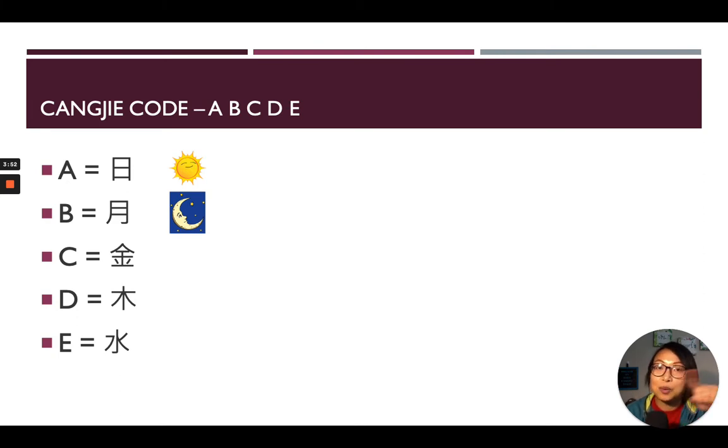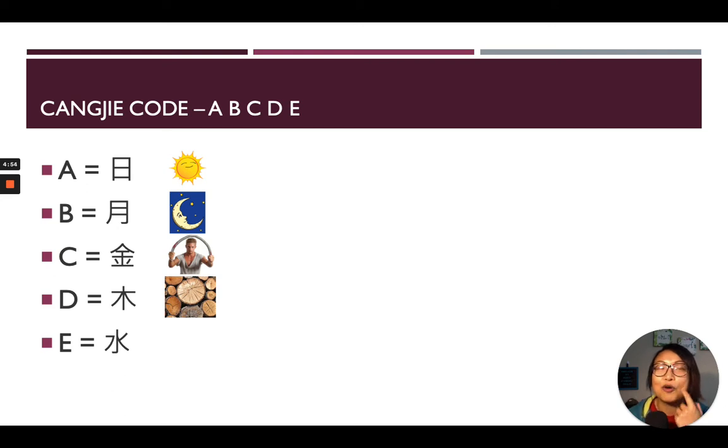How do we relate C with the metal? So let's think about a metal rod. And when you use a lot of force to bend it, I think we cannot bend it too much. The most we could do is to bend it into a C shape. So when we look at the C, let's think about how we can bend a metal piece or metal rod and make it into a C shape. C is for the gum or related parts. All right, and the next one is wood, which is mo. That would be a little easier. Think about how we spell the word wood. W-O-O-D. So for wood, we remember it is using the alphabet D for the mo.